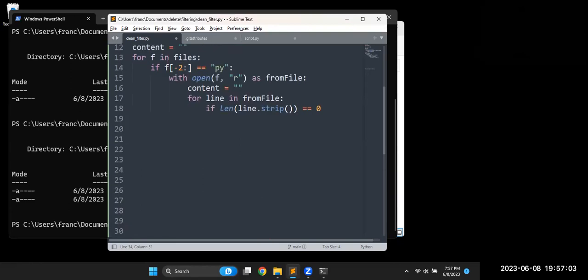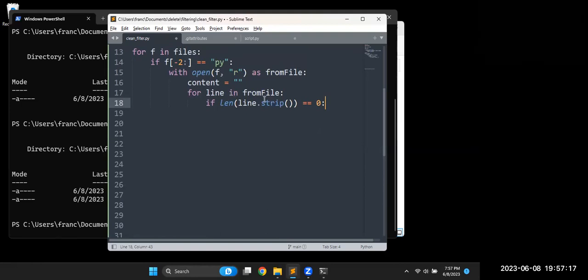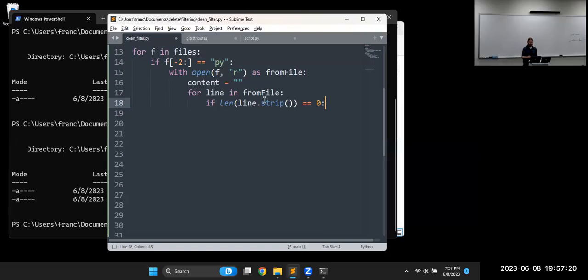Does it matter if we do read file versus from file? Oh, you just had read file, so I was just curious if it makes a difference. That's just a variable. The other would be like from file equals open, and then we put the file name here. That might be the way you're used to seeing it. So this is just an alternative syntax, a different way of writing the equal sign. It lets us write things going left to right instead of right to left.